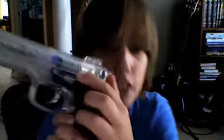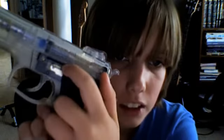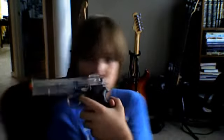It looks like this from the front side. In some ways, it kind of looks like a Desert Eagle, also known as a Deagle. I don't call it that because that's not a good term. Safety. Safety, very key. Don't make me shoot, bro.